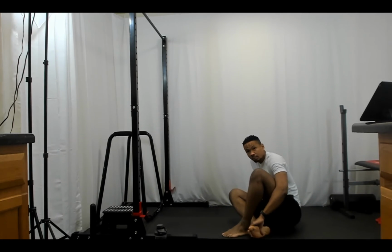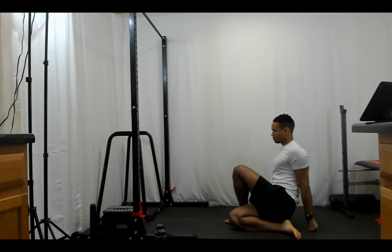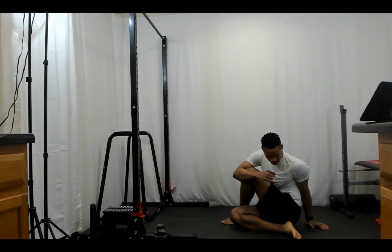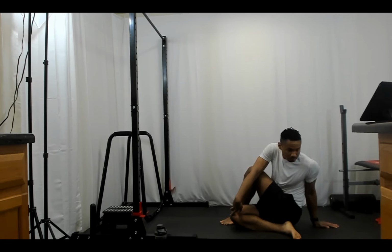So now the right knee is bent on the floor and the heel of your left foot goes up and over. Good, you have your left arm behind you as a kickstand. Inhale your right arm up and then over. Have that right arm gently push back that left leg. Try to grab your knee that's down on the floor. Good, and you're breathing. Inhale, lengthening your spine. Exhale and twisting. You're doing great.